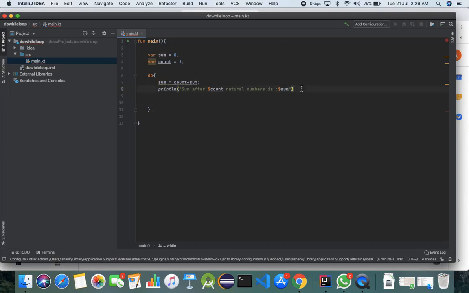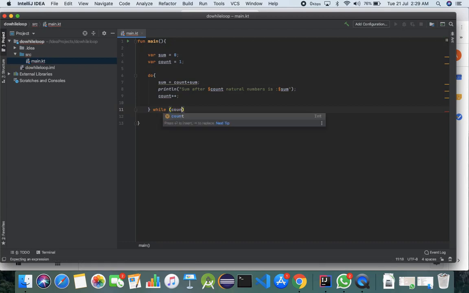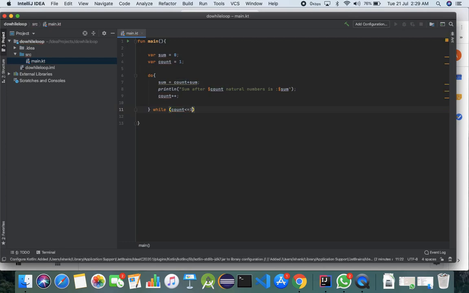Now we close it and increment count plus plus. When the brackets have been closed, we come here and write while, giving the while condition: count is less than or equal to 10.